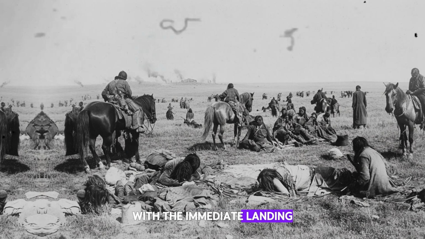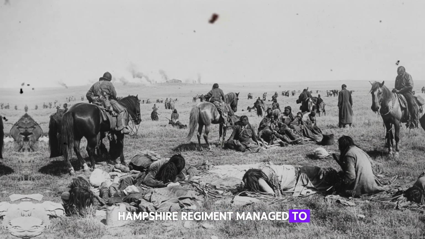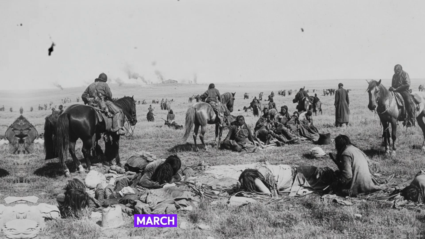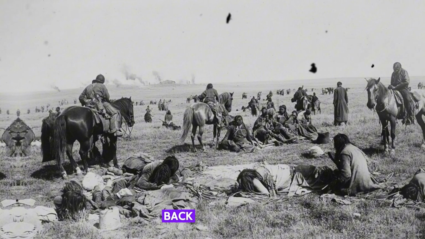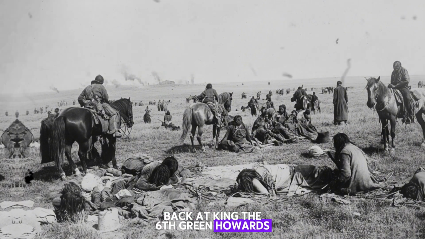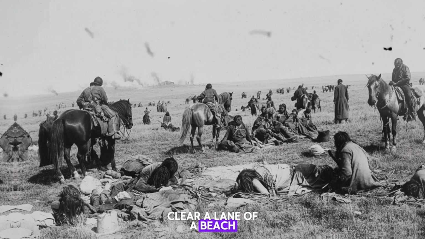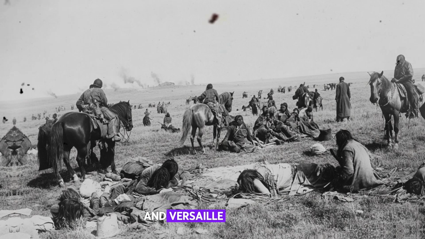With the immediate landing zone coming under Allied control, men of the 1st Battalion Hampshire Regiment managed to seize Arromanches, while the 47th Royal Marine Commando march on Port-en-Bessin to link up with the neighboring Americans. Back at King, the 6th Green Howards with armor from the Dragoon Guards clear a lane off the beach and move to assault the batteries at Montfleury and Ver-sur-Mer.